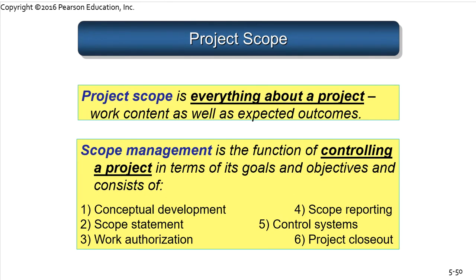Now, another element that project managers have to think about in the project team is scope. Remember, I said scope is about what the project is going to do. And scope, it's important to think about how you're going to control scope, because scope tends to grow. You could ask yourself, why would scope grow? If I write down what I'm going to do and then plan to do it, why would it get bigger? Well, it tends to do this because you start a project, things go wrong. When things go wrong, you have to fix it. If you try to make it better, that requires work. You must assign more people to do it, resources or funding.